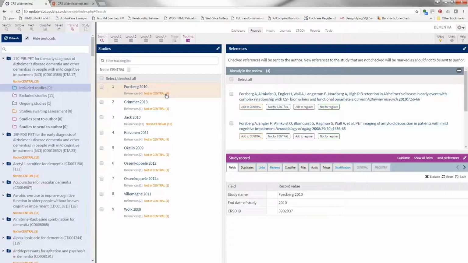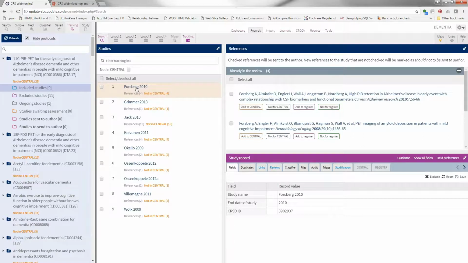So what we haven't done is put in place a mechanism that would enable you to just say, publish all the included studies that are not in Central to Central, because I think that would be too dangerous to do, and we'd end up getting things in Central that really shouldn't be there. If you're going down this route, then it's really simple to work through it.